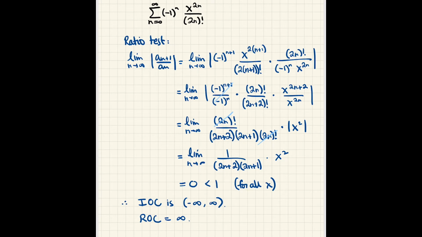This shouldn't be surprising to you if you recognize this particular Maclaurin series. This guy is exactly equal to, and in many cases taken as the definition of, cosine of x. And we know that sine, cosine, sinh, cosh, and e to the x have intervals of convergence of all real numbers.